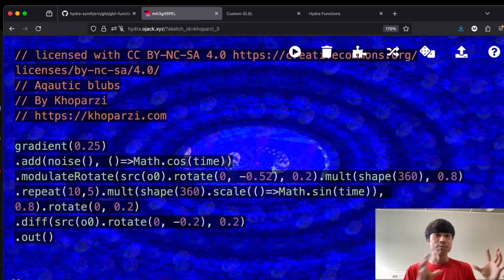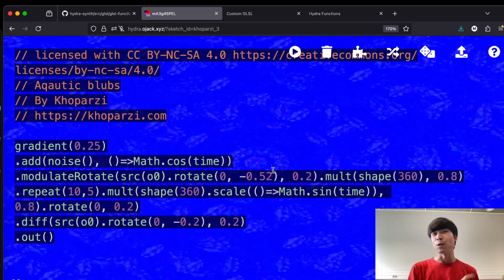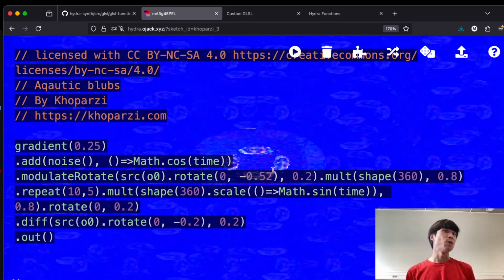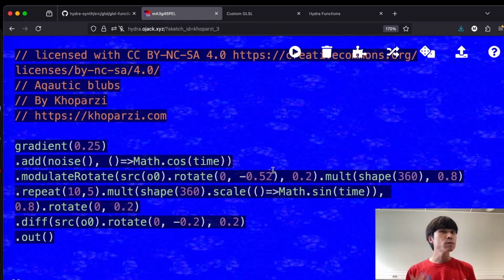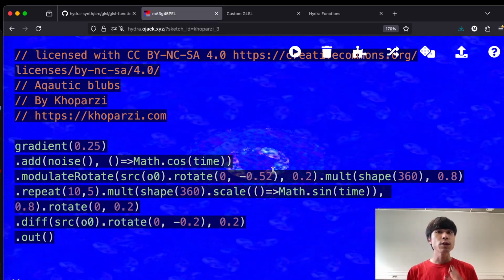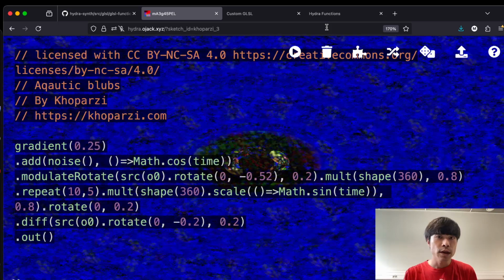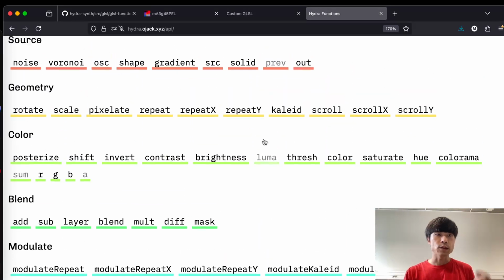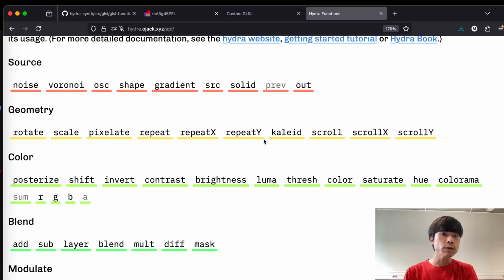Anyways, I'm just going to be a tiny window in the corner, and the topic is me coding the custom GLSL function. In this video we're going to tackle the last one. So we're going to go to the API page that is also linked down below in the description.